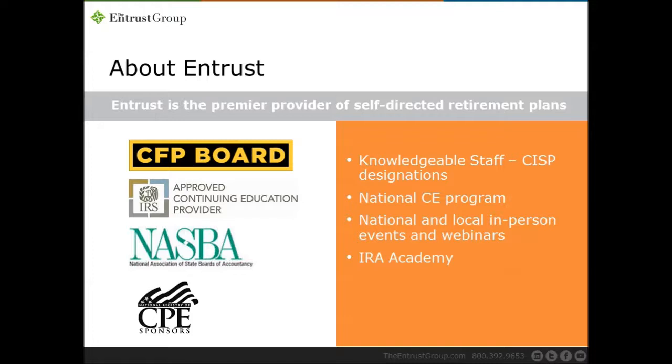Our knowledgeable staff, for the most part, a large percentage of them carry what we call the Certified IRA Services Professional designation through the Institute of Certified Bankers, in other words, the ICB, which is an arm of the American Banking Association. We do offer these webinars as a part of our CE program, so for those individuals who are looking for continuing education, contact the designation or financial institution that provided your designation to see if they would honor the attendance of this particular webinar as part of your CE endeavors. In other words, your continuing education credits that the designation requires.